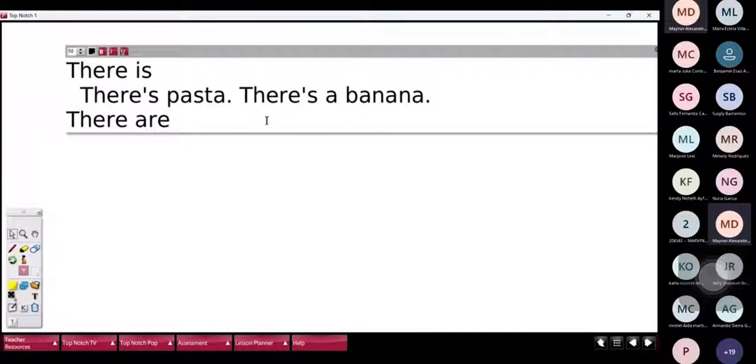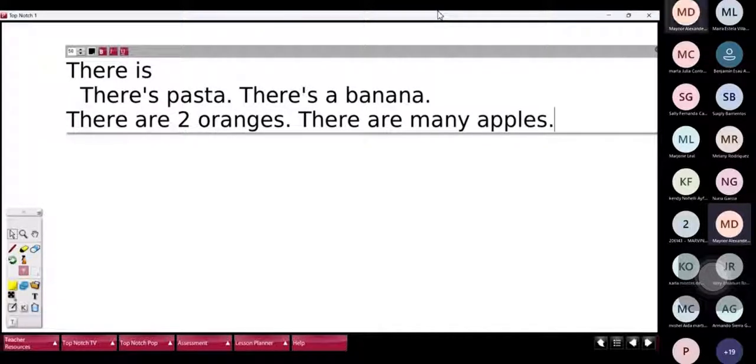Entonces, puedo decir, there are 2 oranges. Hay 2 naranjas. There are many apples.